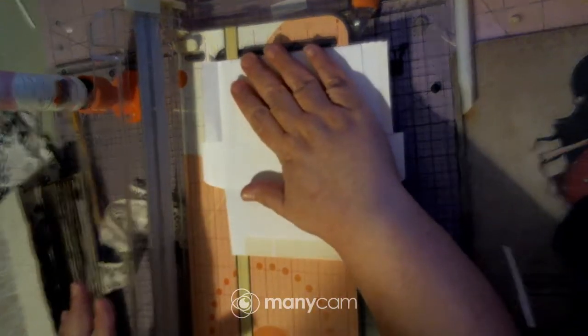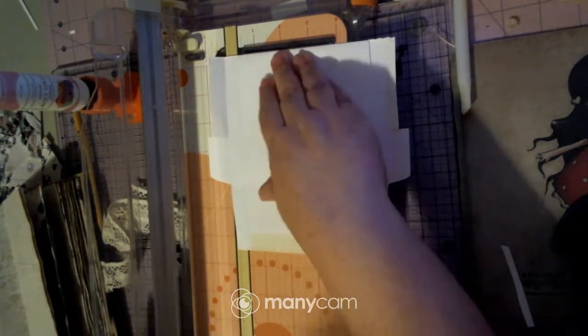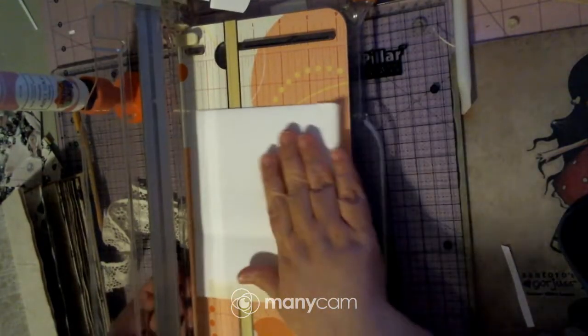It does not have to be perfect, but we want it to be about 3/8 of an inch. But it doesn't have to be. If you cut it different, it doesn't matter.